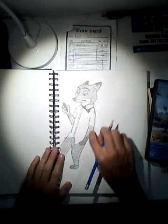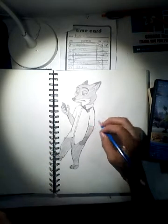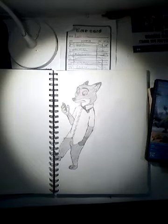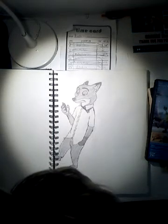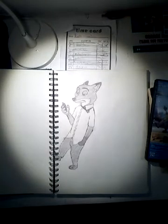Whenever I get really in depth with a drawing, that's why I keep leaning forward. I'm sorry if it blocks your view of the thing. I surely hope it doesn't. I don't know if it does. Just let me check my camera here. So my head usually goes about here. Oh yeah, you could see my head then. Oops. Well, I'll try to prevent myself from doing that.